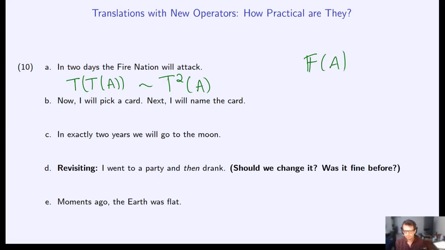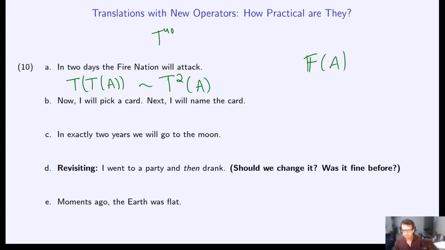So if there's 2 days ahead or 10 days ahead, we don't have to write out a bunch of T's or Y's. We can just say, oh, in 2 days, this proposition will be true. In 40 days, so we could do like T40 for tomorrow 40 times. In 40 days, something will happen.